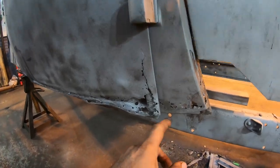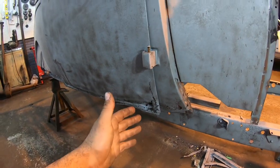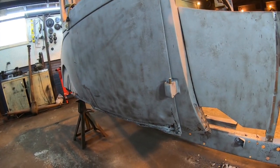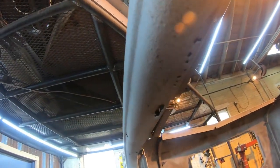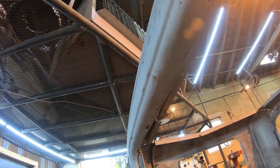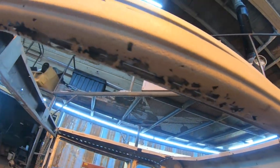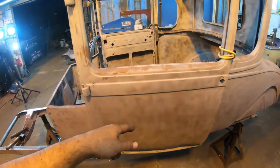It's gonna be a lot easier for me to patch this pillar down here. I won't have to work around the bottom edge of the door. And next step is actually gonna be patching the doors anyway. So we need to take them off for that because I do have a lot of pinholes up top here. And actually, this side is a lot better than the driver's side. This one's really bad over here, so it's going to be a lot easier with these off and on the sawhorses when I start repairing those.